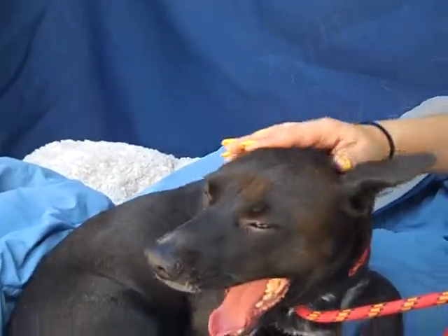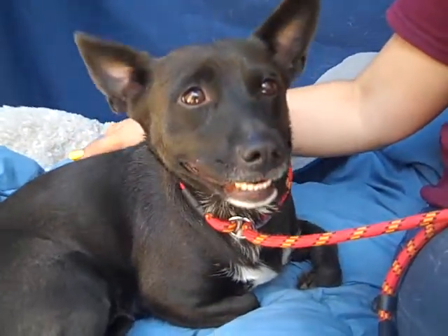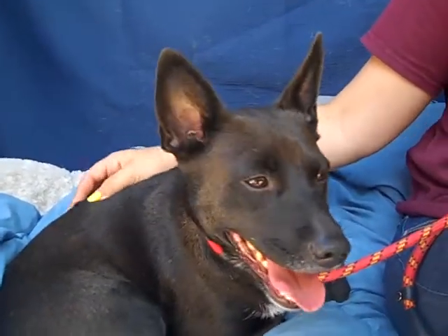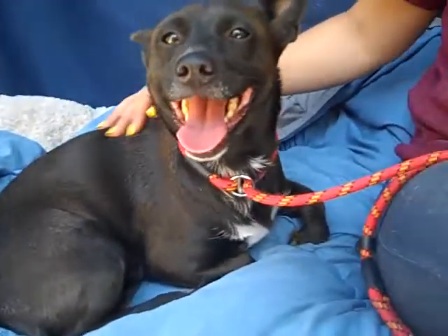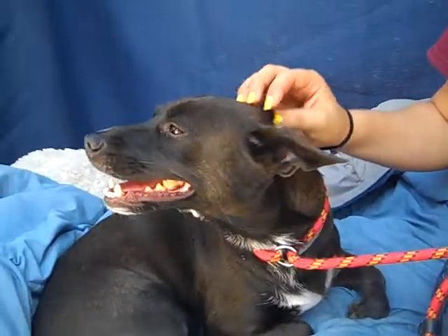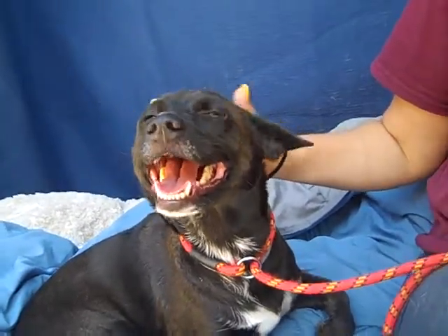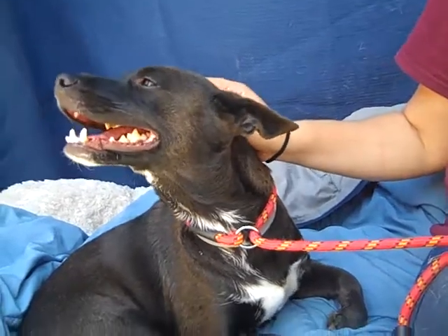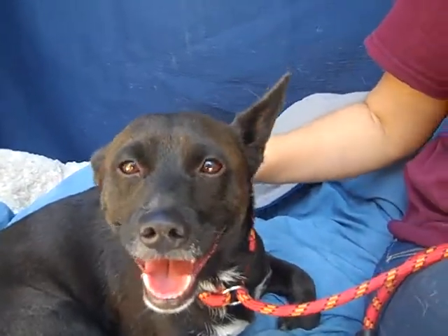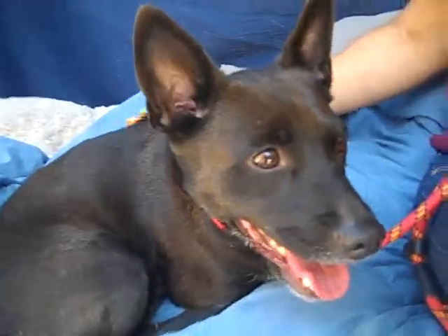Well, that's the scoop on Bubbles. She is definitely a perfect family home dog. She was somebody's family dog and unfortunately they had to give her up, but she is a good family dog — you can't lose when you come get her. Again, it's Bubbles, 5-year-old Chihuahua mix, and her animal ID number is A5317256. Come down and rescue her and give her a nice safe family and home that's permanent this time, because that's what she's waiting for and that's where she came from. Thanks a lot — come on down!